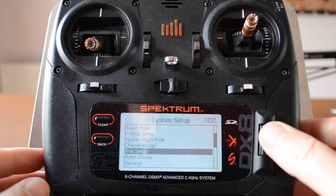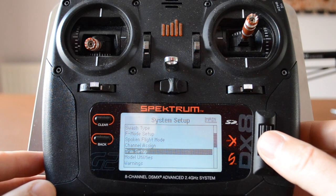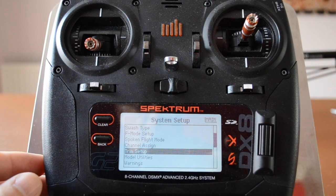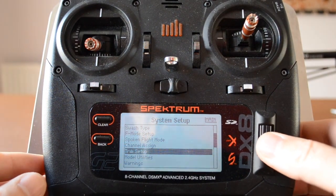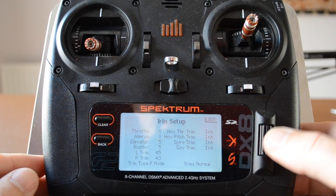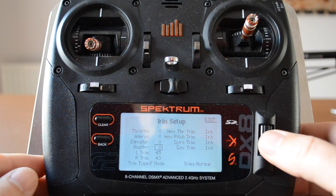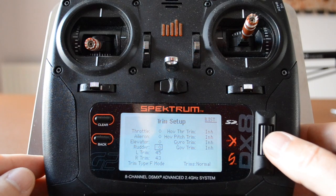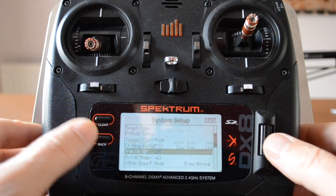Trim setup. Flybarless units don't like any trim set on the transmitter. They interpret this as an input, and for instance if you had a bit of rudder trimming, then the heli would continually pirouette if you were hands off. So we need to disable the trims, so we'll go into trim setup, and for throttle we'll select that to 0. We'll do the same for aileron, we'll do the same for elevator, we'll do the same for rudder. Everything's inhibited on the right hand side, and the left and right trim we don't need to worry about, so we'll back out of there.